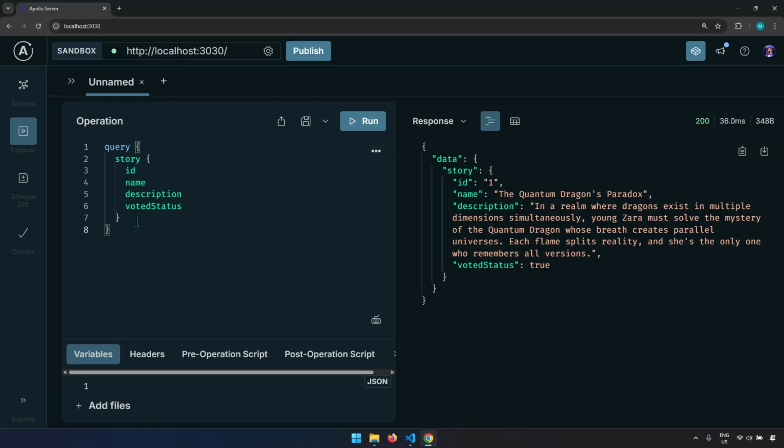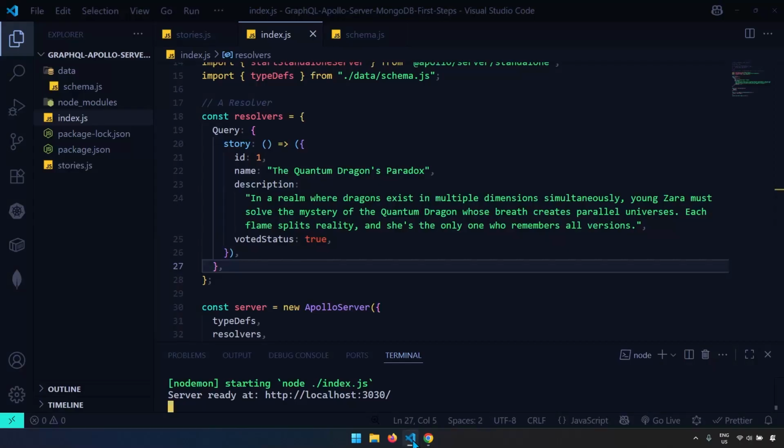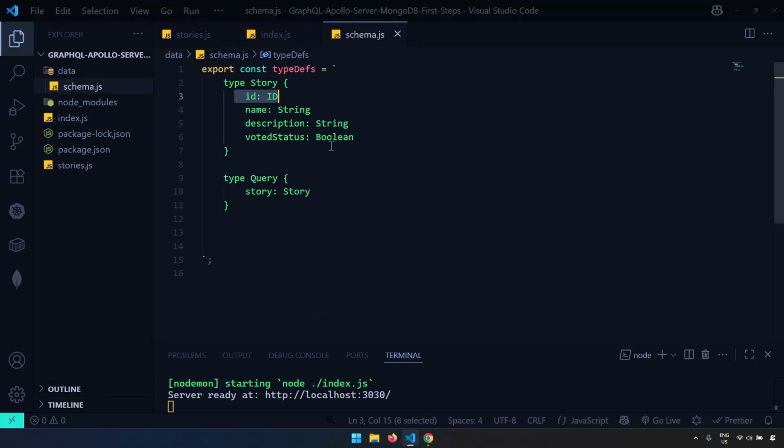And I'm sure by this point in time, everything when it comes to querying has become very, very clear for you. So what I'm going to do next is talk about a couple of different types of data, more types of data that GraphQL gives us, and then we're going to jump into mutations. What I'm going to get started with is an object. So let's jump into our VS Code, and I'm going to jump into schema.